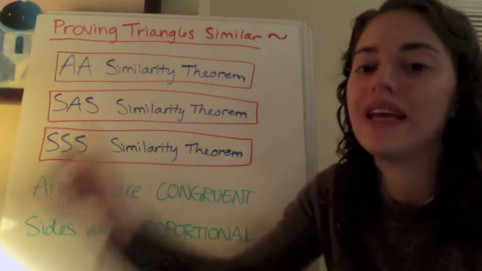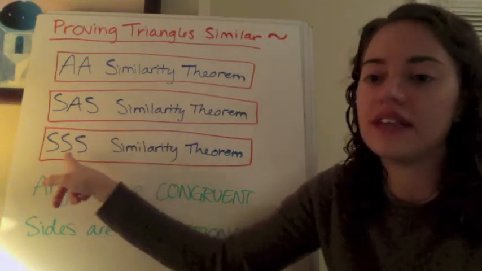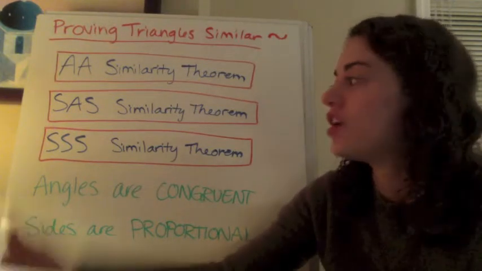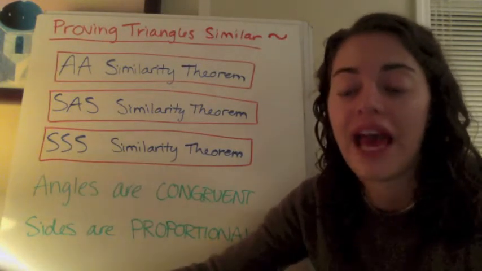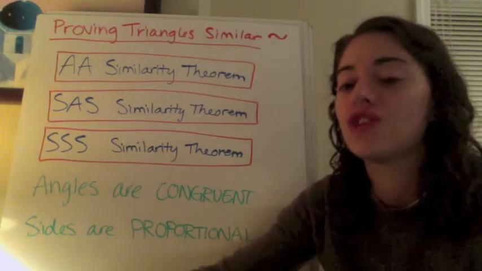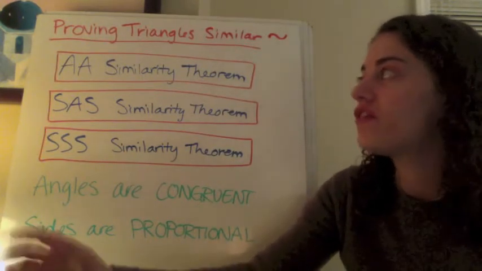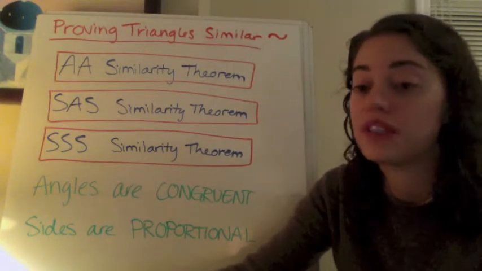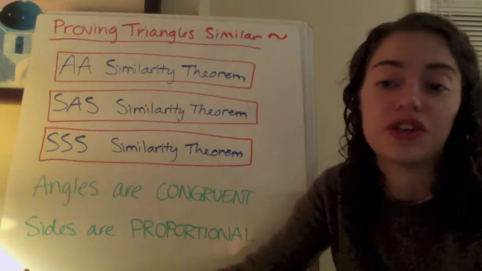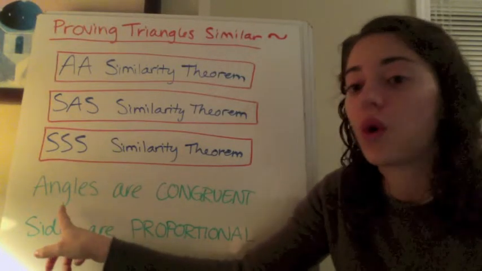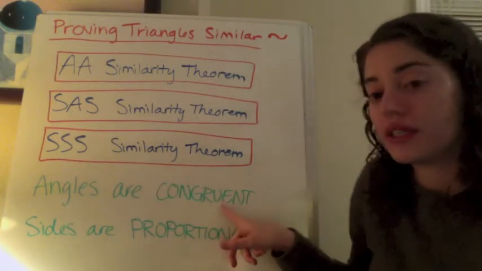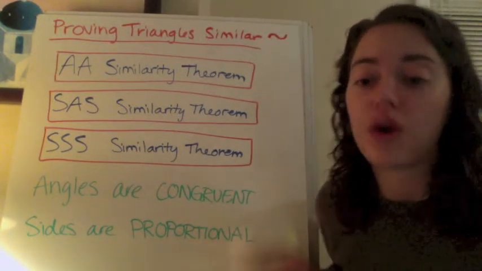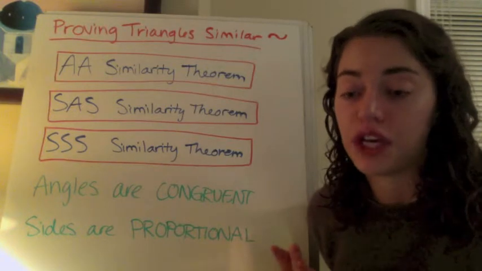The difference between side-angle-side and side-side-side and what we did before with congruency theorems is that here our sides don't have to be congruent, they have to be proportional, okay? So the big takeaways here for similarity is that when you have similar triangles or similar polygons, any figure that's similar to another one, your corresponding angles will be congruent and your corresponding sides are proportional. If our corresponding sides were congruent, then the figures would be congruent.